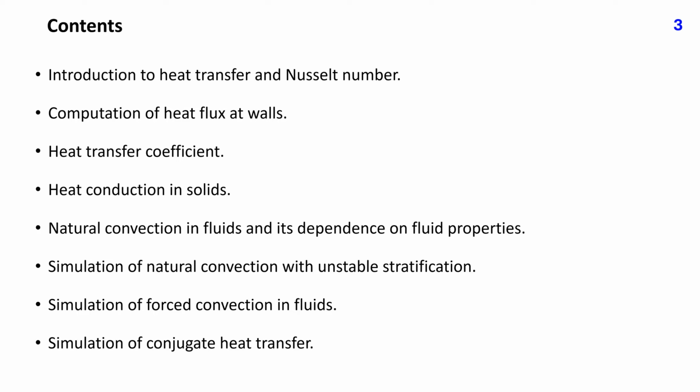Natural convection in fluids and its dependence on fluid properties is the next topic. The need to pay attention to limitations of Boussinesq-approximation is highlighted. Simulation of natural convection with unstable stratification is the next topic, followed by the simulation of forced convection in fluids. Finally, attention is paid to the simulation of conjugate heat transfer. Several examples are used to highlight the important topics.